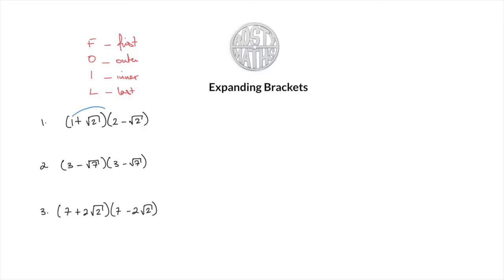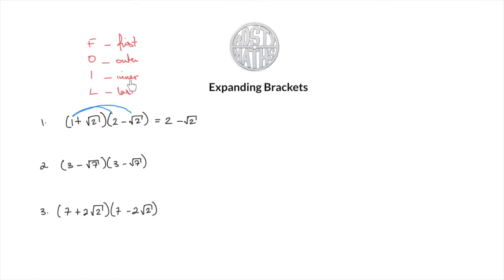Let's multiply the first. Those are the first because this is the first one and the first one. So 1 times 2, and don't forget your timesing, okay? You're multiplying every time. 1 times 2, that gives me 2. Then I am now going to do the outer. Those ones are the extreme edges of the brackets, so outer. And then I'm going to multiply 1 times root 2. So this becomes minus root 2. You can say minus 1 root 2 if you want, but that's redundant, okay?